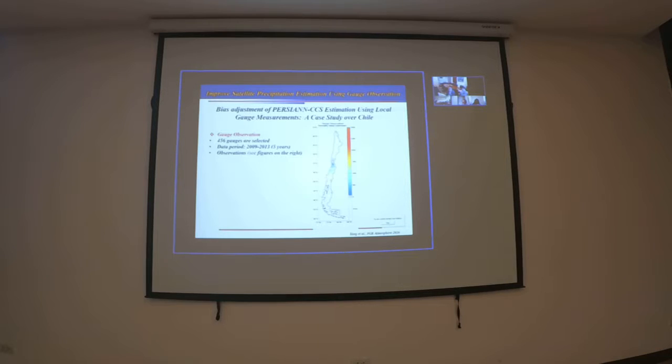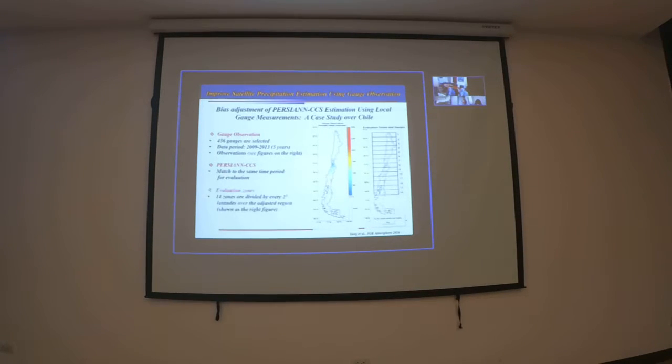And the observation is over here. You can see rainfall distribution to the south is much heavier, up to 2,500 millimeters. And to the north is very low, just a couple hundred, so that you can see huge variability of rainfall over just this particular region. Of course, extended to larger latitude differences. And our data set was also collected for the same time period for this experiment.